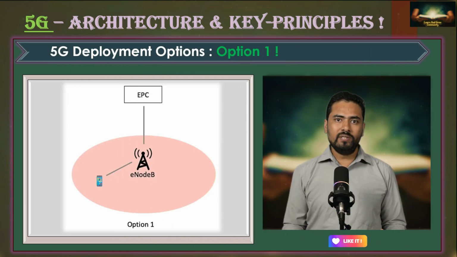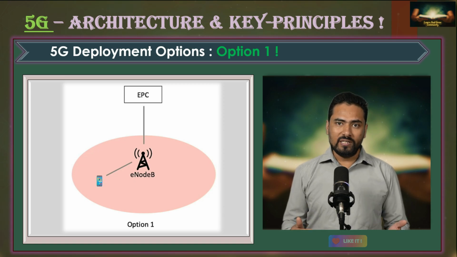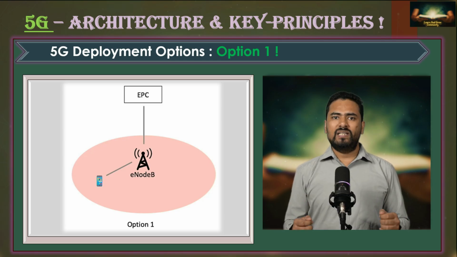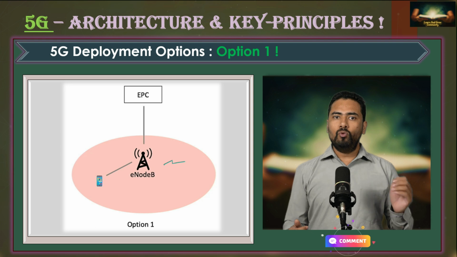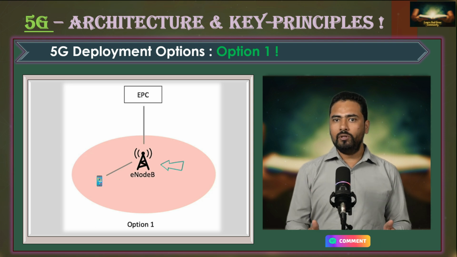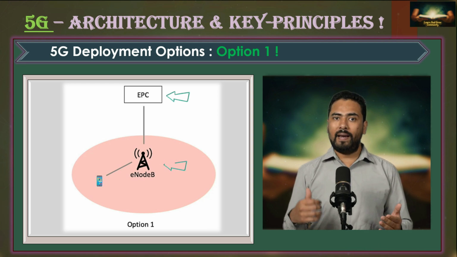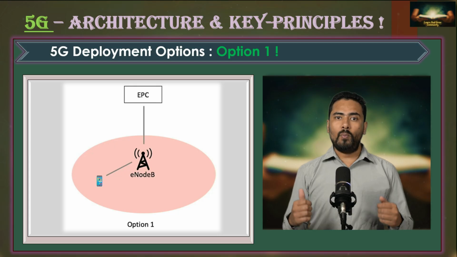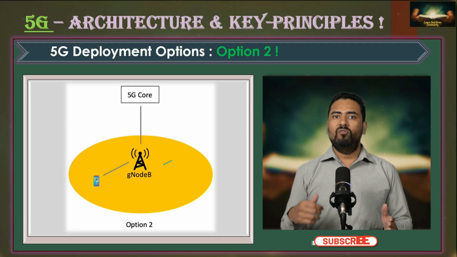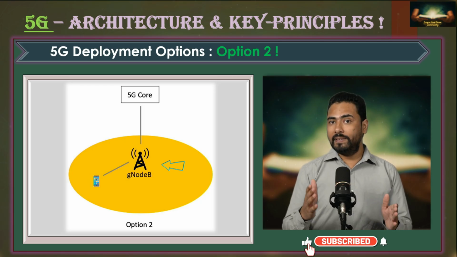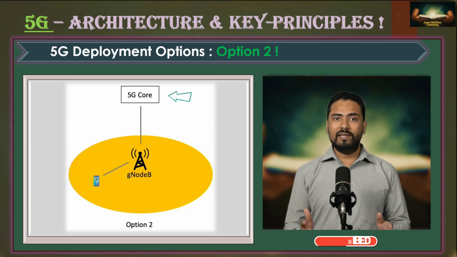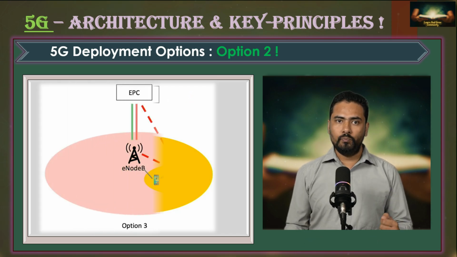So the question was that when 5G deployment starts, how will the network structures look? So let's begin with 4G. In 4G deployment, the radio access network, or RAN, works with a 4G packet core, or EPC core. This setup is known as option 1. Ideally, a 5G deployment would consist of a 5G RAN network connected to a 5G core, and this architecture is referred to as option 2.